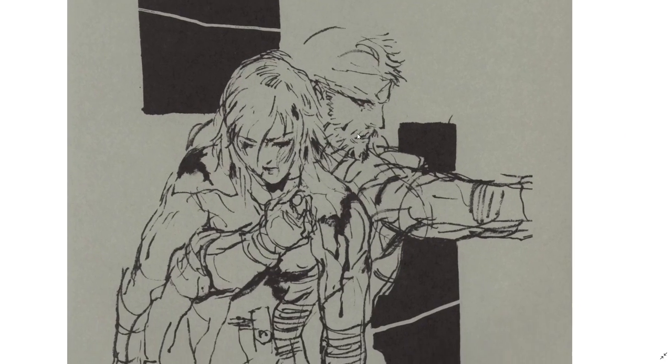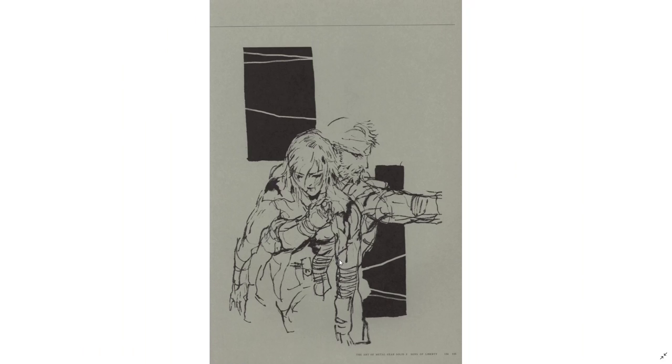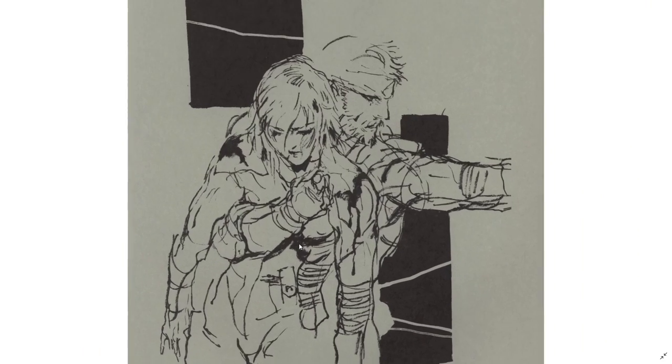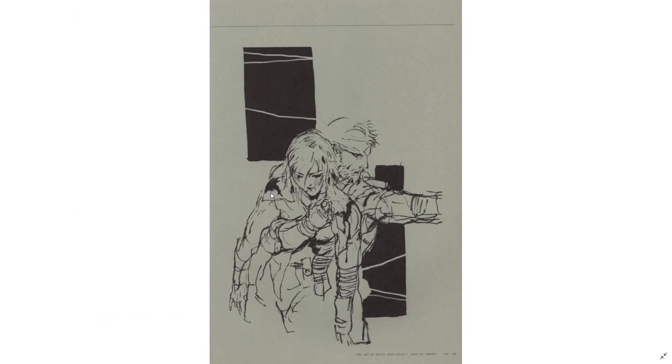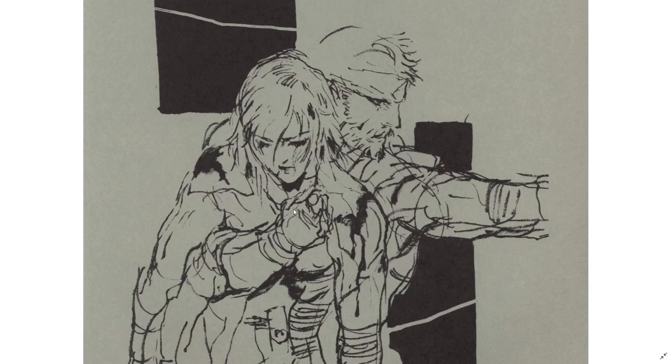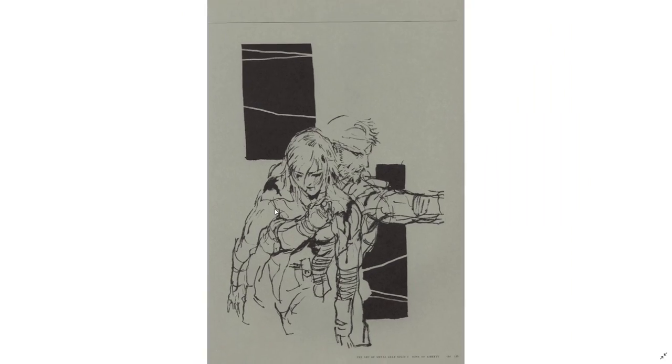Oh, dude. This is for the fanfic right here. Snake holding Raiden, trying to save him. "Raiden, I've never held a man like this before." "Snake, hold me closer. I want to feel your breath on my neck." Damn.